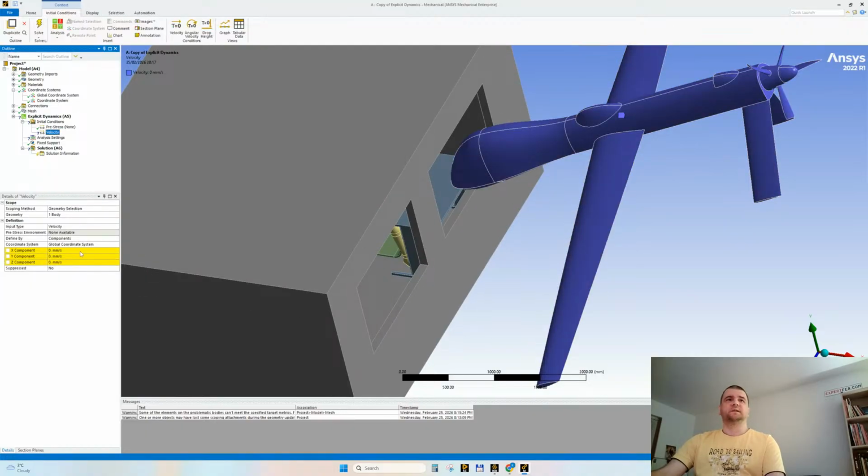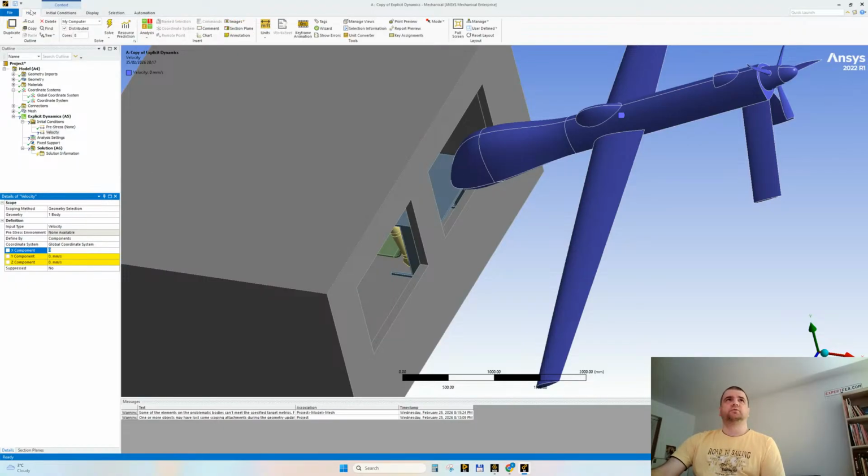Here velocity, initial components, minus what? Let's make it in meters per second. Let's make 100 meters per second with minus.